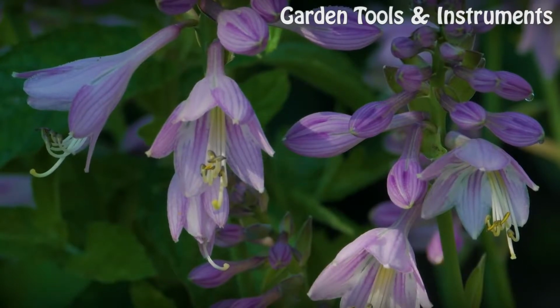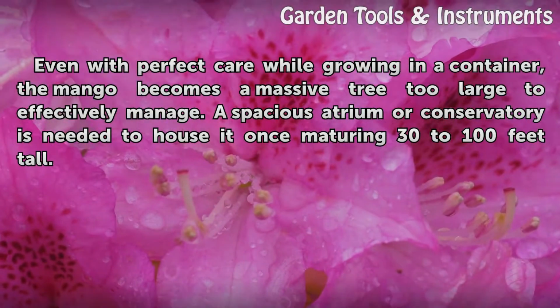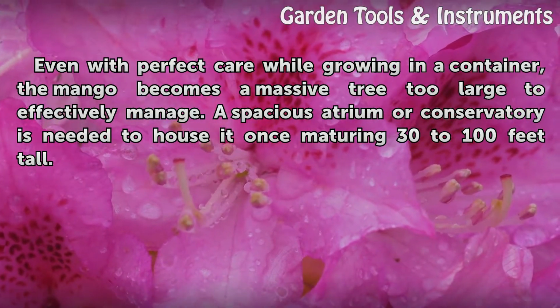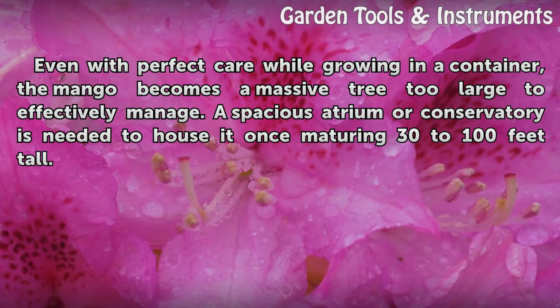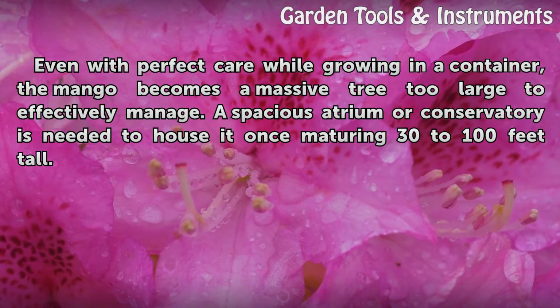Size. Even with perfect care while growing in a container, the mango becomes a massive tree too large to effectively manage. A spacious atrium or conservatory is needed to house it once maturing, 30 to 100 feet tall.